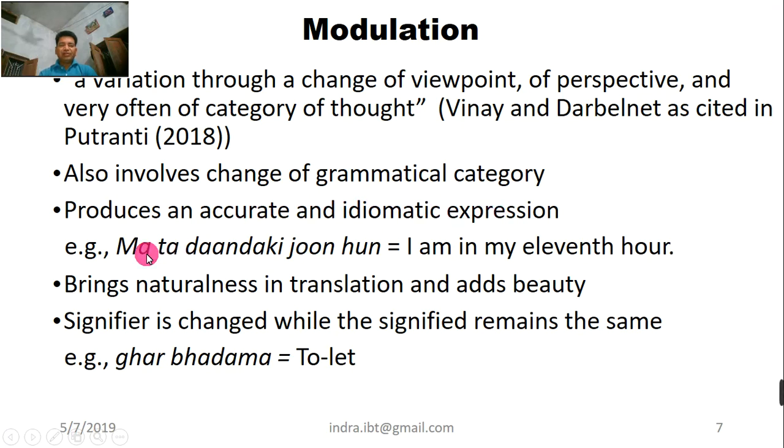For example, "म त डाँडाकी जुन हुँ" may be translated into English as "I'm in my 11th hour." And it brings naturalness in translation and adds beauty. This means modulation is primarily used for aesthetic, creative, and artistic effect in the translation. The signifier is changed while the signified remains the same. For example, "Ghar bhada" can be translated into English as "to let."